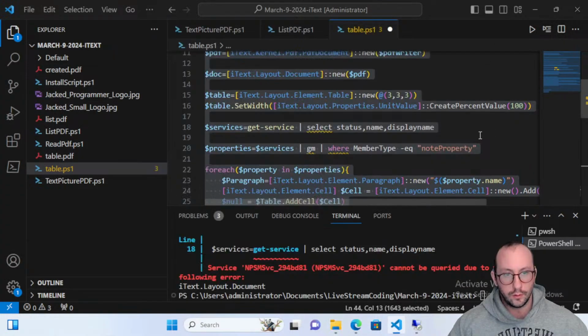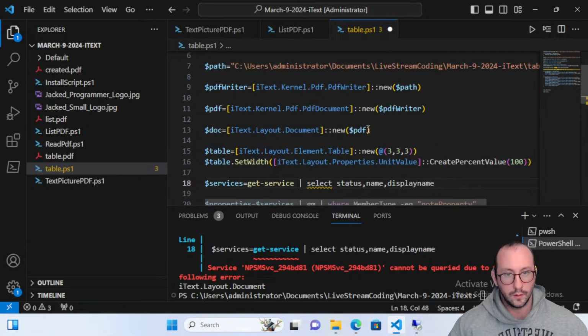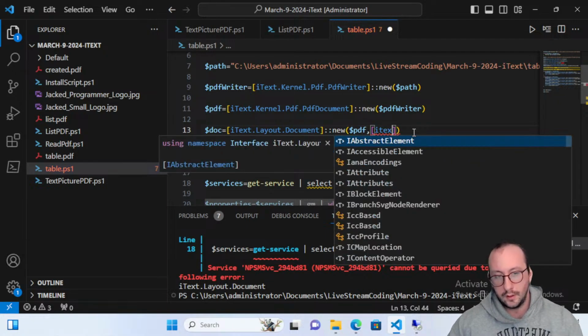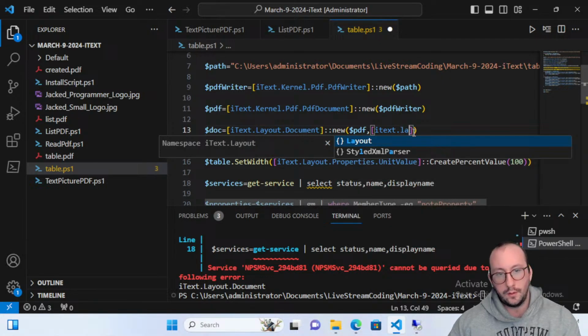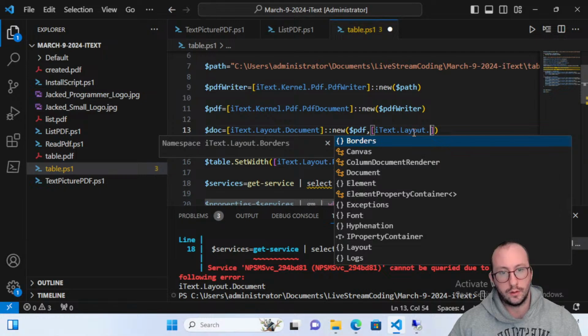So if I do new PDF, and we do iText., I would imagine it would be in layout.